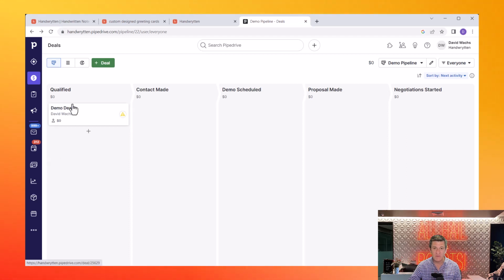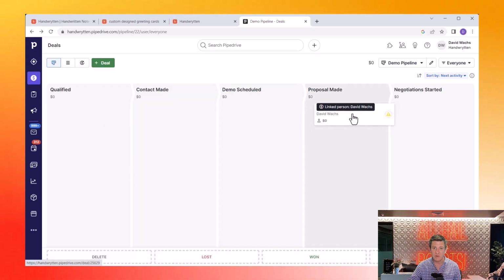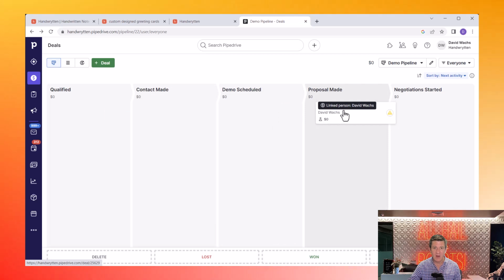What I'd like to do in this example is send them a handwritten card every time a prospect is moved to proposal made. So we are going to set up an automation so that every time you move this prospect to proposal made, it automatically sends them a fully customized handwritten note.